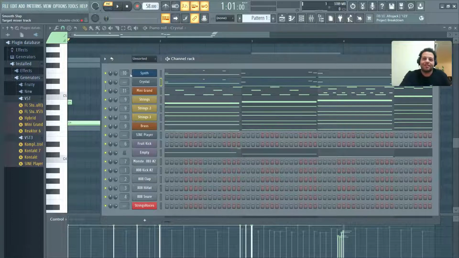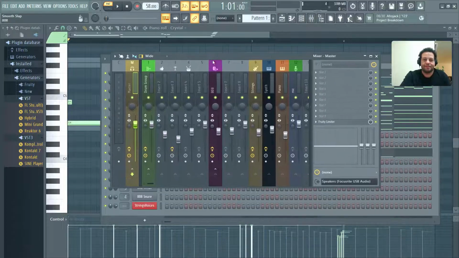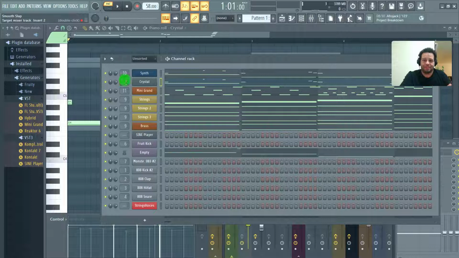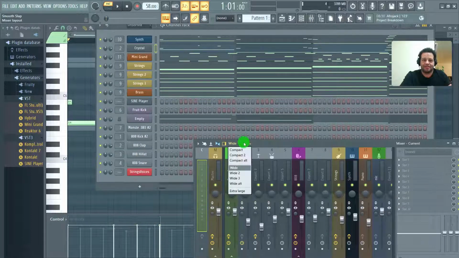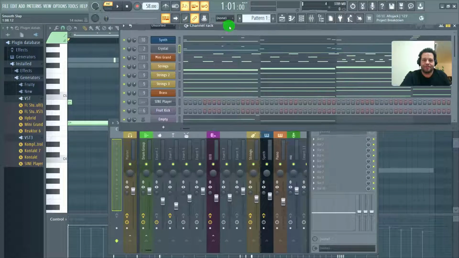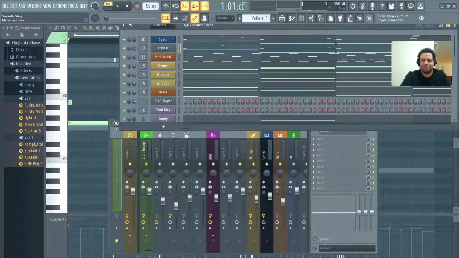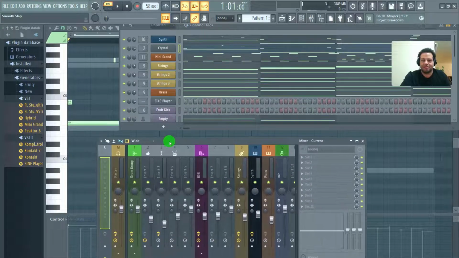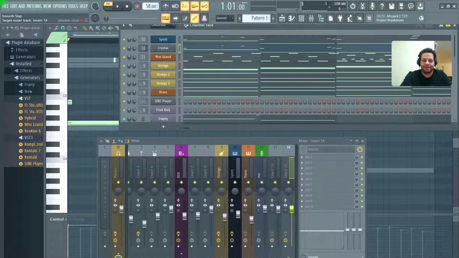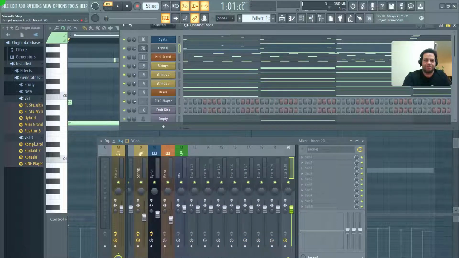Now, how to get this sound from here into the mixing board, right? So if you want to translate the sound from here into the mixing board, they make it easier in the new ones, right? You can just take this and you can see it kind of highlights the mixing board. Mixing board down here. Let me minimize this a little. So as I'm moving this, you can see it selects the appropriate track. So if I'm in 20 up here, I'm in 20 down here.